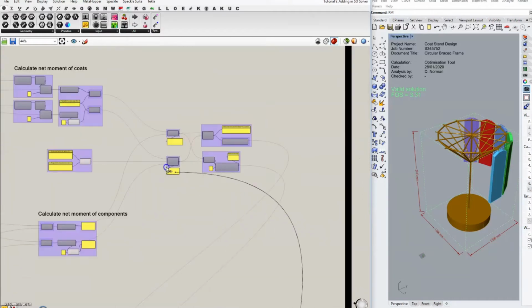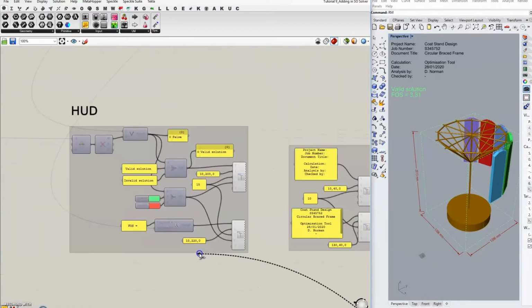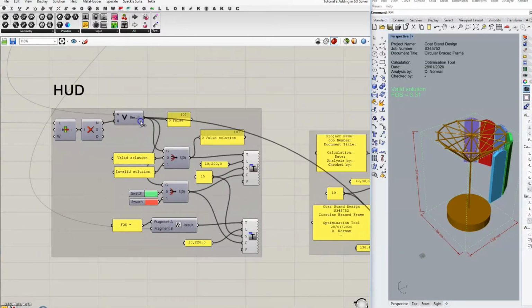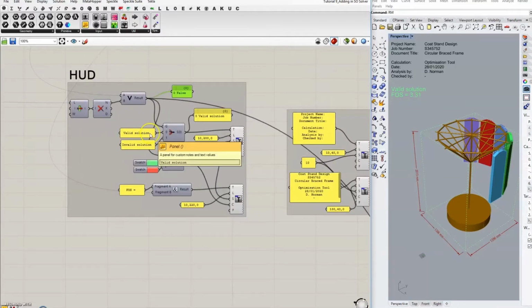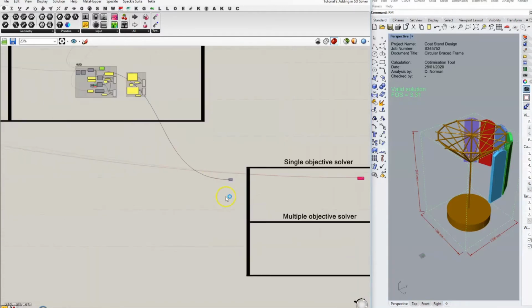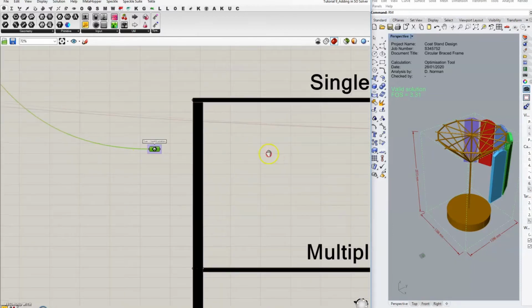This is coming from our heads-up display. We've got our logic here to tell us that if it's false, it means that there's a valid solution. If it's true, there is an invalid solution. Hopefully that's clear. We're just transferring where that logic is displayed so we can see it clearly with our script here.